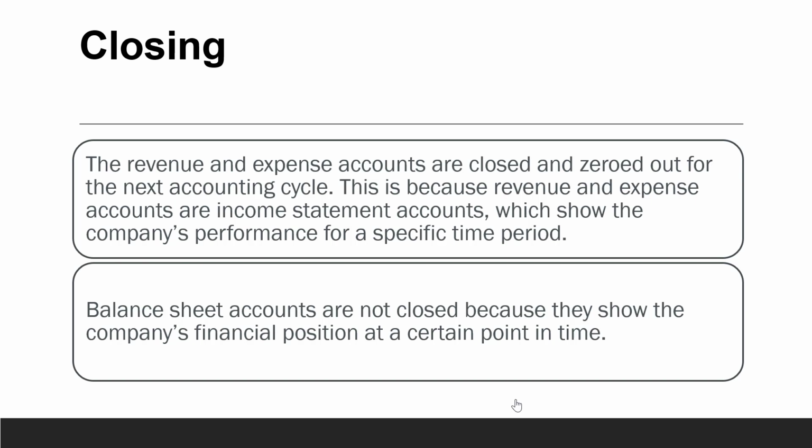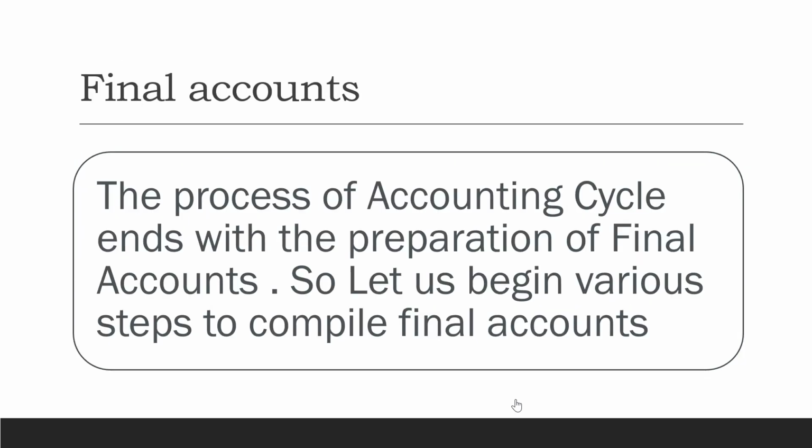So in the next year you will start your business saying that you have a building worth so many crores or so many lakhs. So the building, inventory, your receivables or payables to your suppliers, all these balances will be taken to the next year. But all nominal accounts, which are basically the expense and revenue accounts, will be left in the last year's book and they will be closed. We'll be making an example to understand that later on.